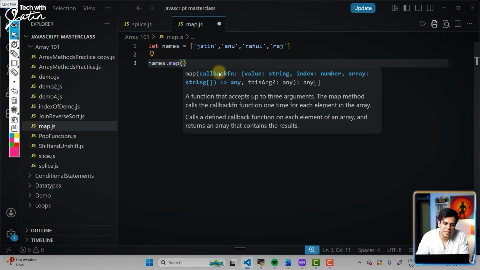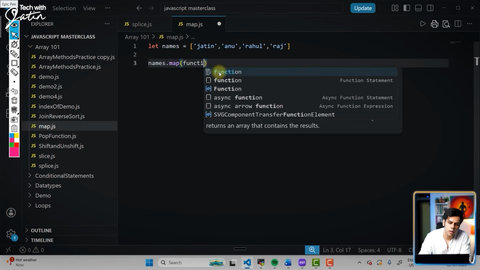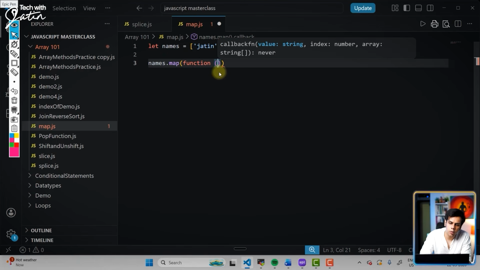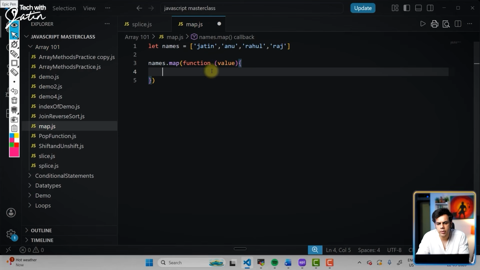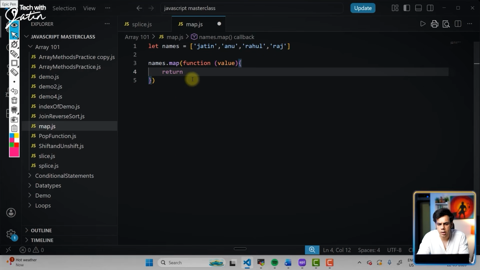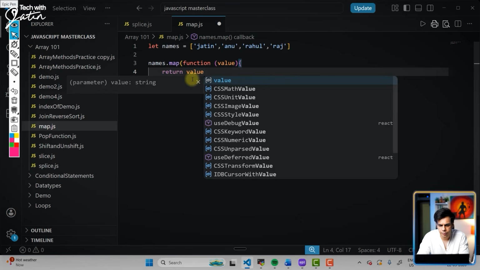Now for now, understand, whenever you're talking about a callback function, it's a function which does not have a name. Just keep it very simple. In this callback function, you are supposed to give all these parameters. One of the parameters is supposed to be passed, so I'm only going to pass the value. A callback function may or may not return a value, but we are going to return a value.